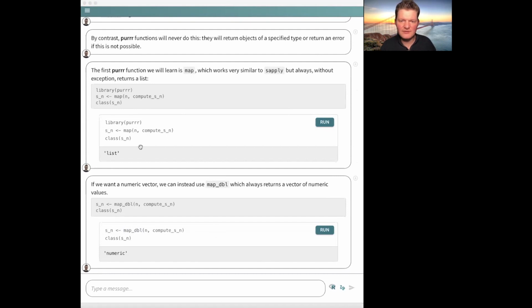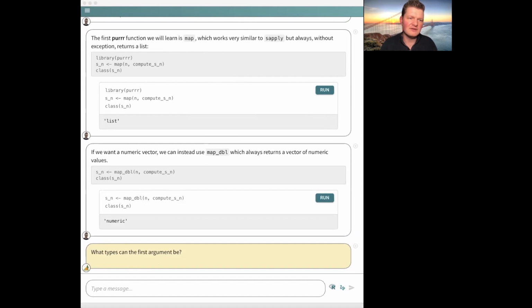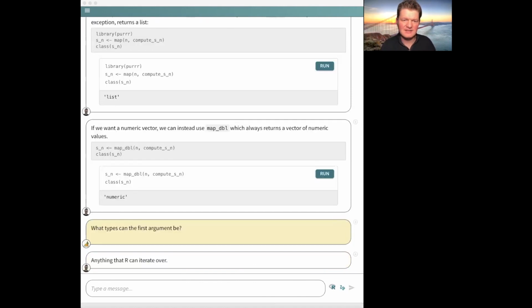Okay, so I want to field several questions here. There were a couple of questions that had come in that I was batching, and then there was a question now about this: what types can the first argument be? Anything that R can iterate over. It's not trying to be restrictive on what you can put into it. It's being restrictive on what you get out, which is kind of an ideal for a function. You throw whatever in like a wood chipper, and what comes out is consistent, and you know what you can do with it and what you can't. In this case, for example, we put a vector in and we got a list out. When we use map without the underscore and type specification, that always returns a list, and we can always bank on that regardless of what goes into it.